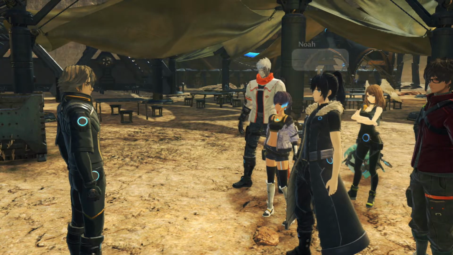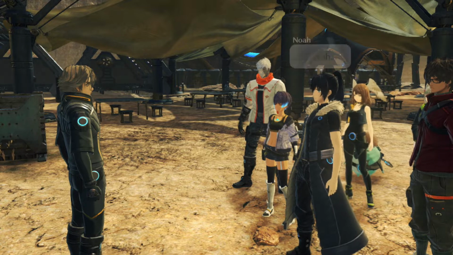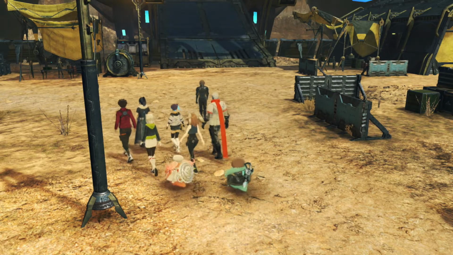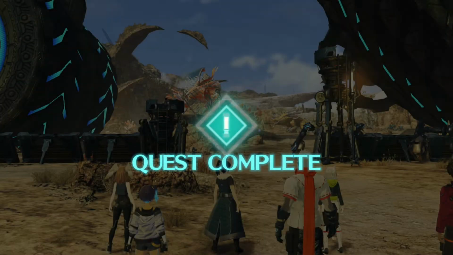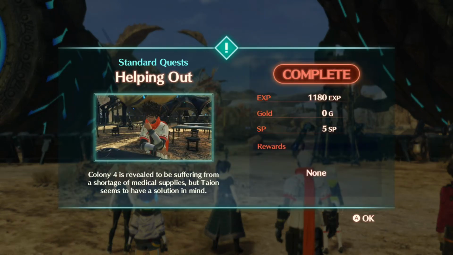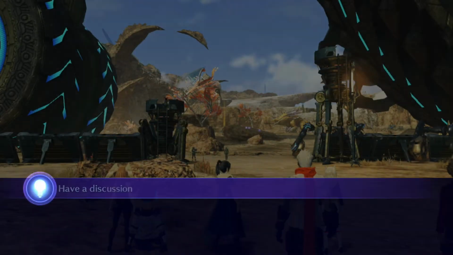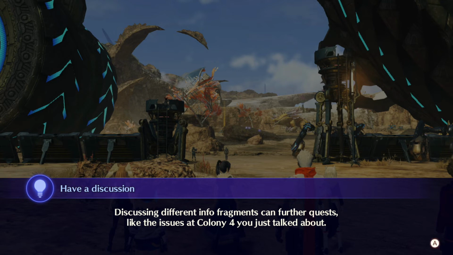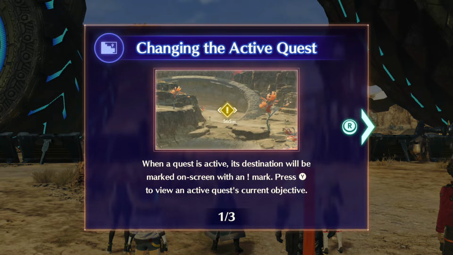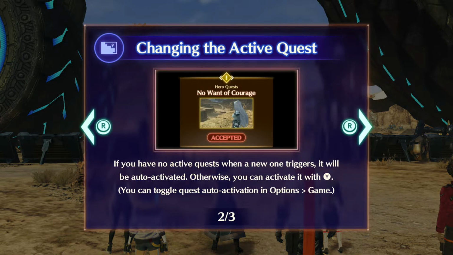So I assume this leads into the hero quest. Yes, any quest marker that has a yellow icon is a hero quest. Or later on, the Ascension quests, which are connected in the same way. Discussing different info fragments can further quests, like the issues at Colony 4 you just talked about. Very cool. Nice.